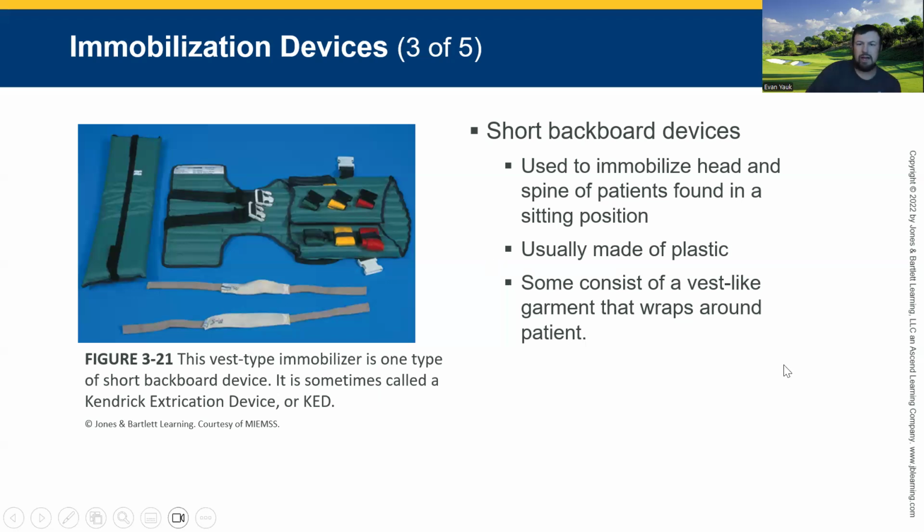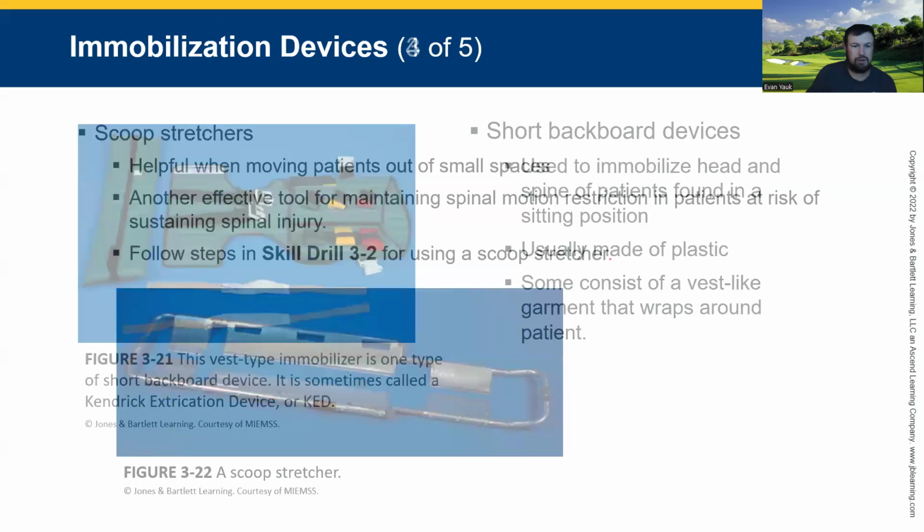For those of you in class, we're going to talk about how to use these also for a fractured hip or broken hip, pelvis injuries, stuff like that. You can flip it upside down. You can put this portion right here around the hip area and cinch it up. And essentially you can create a pelvic girdle, if you will, and it holds everything in place and nice and tight. So there's no movement when we have those fractured pelvises or hips. Awesome tool, favorite thing in the world to use.